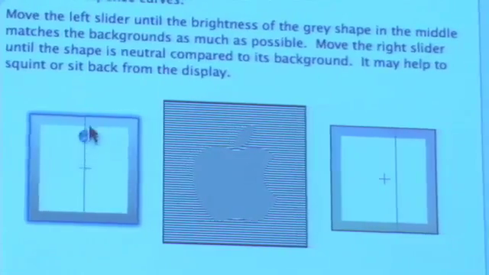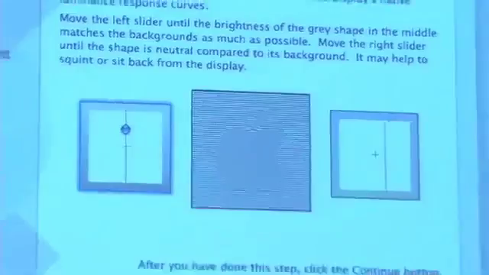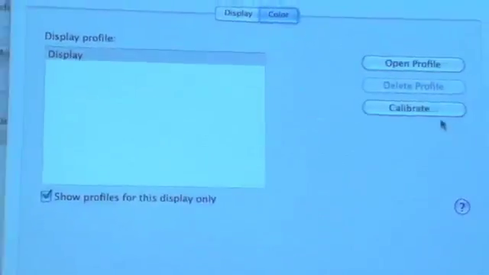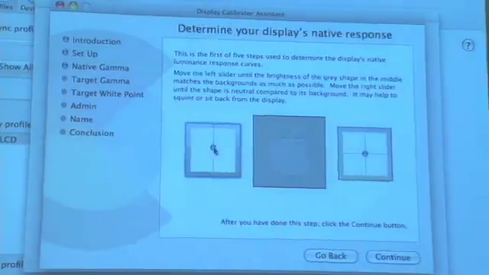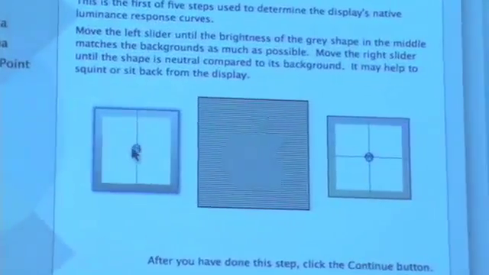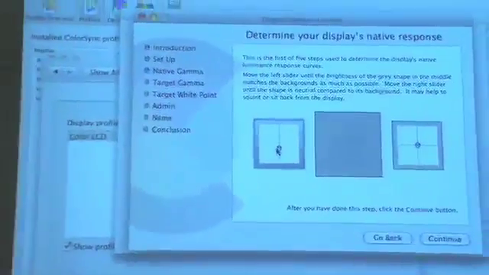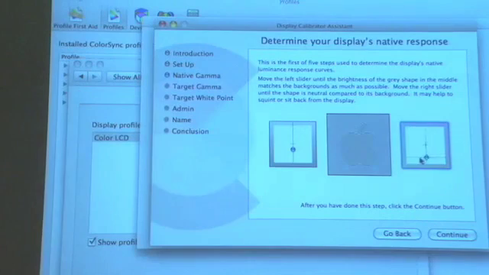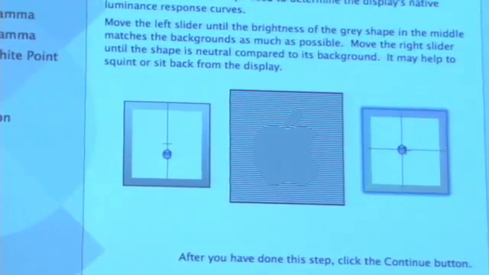So as you can see, it's okay. It's not happening on, all right, I'm doing it on the color LCD and not on the projector. So let me do this on the projector instead, where this will become more obvious. So now you can actually see how it's modifying the contrast of the screen itself. Okay, so I'm squinting and you just got to kind of eyeball it. And if there's any color casts, you can use this tool. You can see that it's placing different color casts on the gray, trying to correct that particular thing. So just guessing, this looks kind of right.